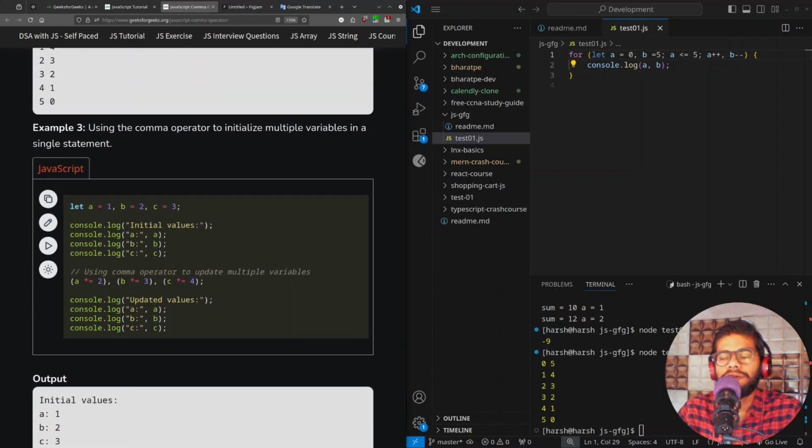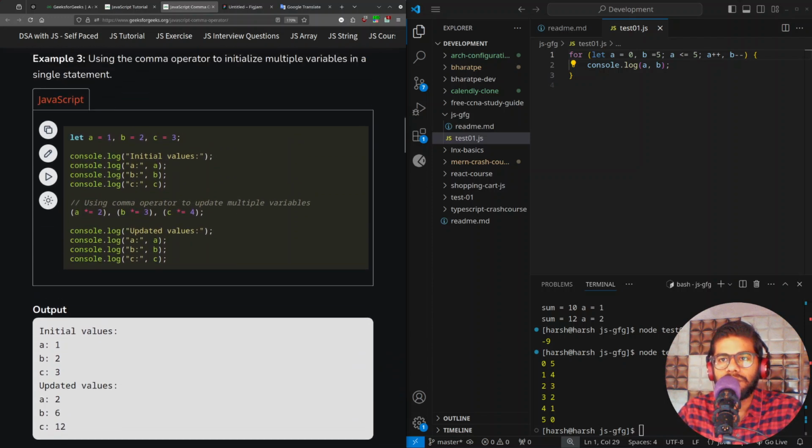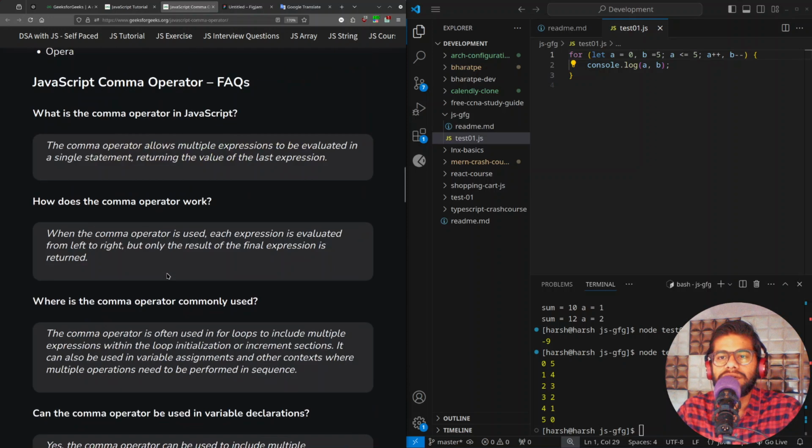Using the comma operator to initialize multiple variables in a single statement. Okay. Using the comma operator to update multiple variables. Now we are exponentiating a with 2, b with 3 and c with 4, and the updated values are printed here. Good.